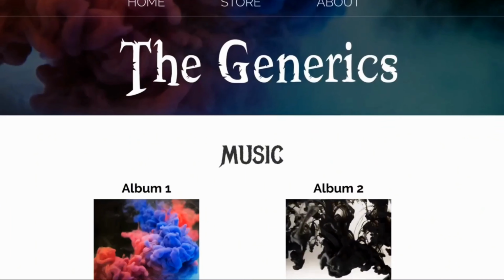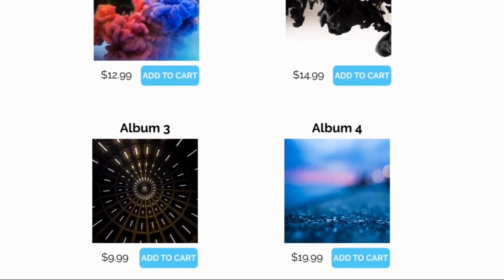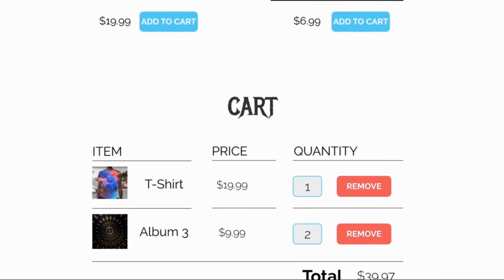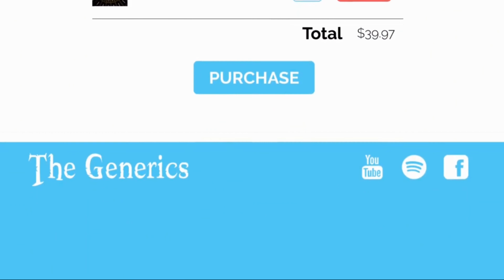And one more crucial HTML element as we build the store page of the band website. By the end of this video, we'll have created all of the HTML that we need for the entire project. Before we get started coding, we need to cover one of the most important and most common HTML elements, the anchor tag. The anchor tag, also known as the A tag, is the HTML element that allows us to add links to our web pages.